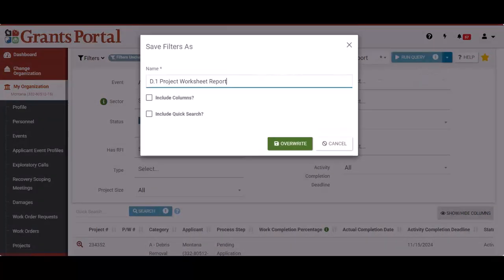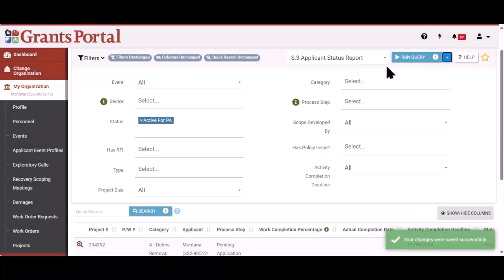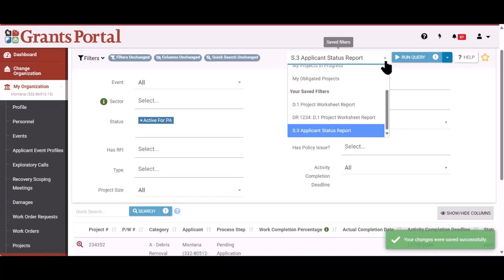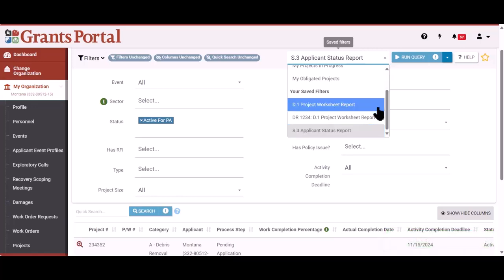And this is going to be S.3 Applicant Status Report. I added some additional columns and removed some additional columns, so I'm going to click include columns, and save. And now I have my D.1 Project Worksheet Report and the S.3 Applicant Status Report.